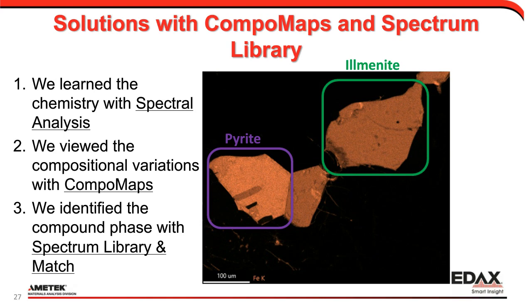And then we moved on to fully solve the sample unknown material and grain by comparing against the spectrum library and match against a known mineral standard. And we say this grain is our pyrite grain, this grain on the right-hand side is our ilmenite grain, and that gives our definitive determination of what we have in the material. But we're not done yet.